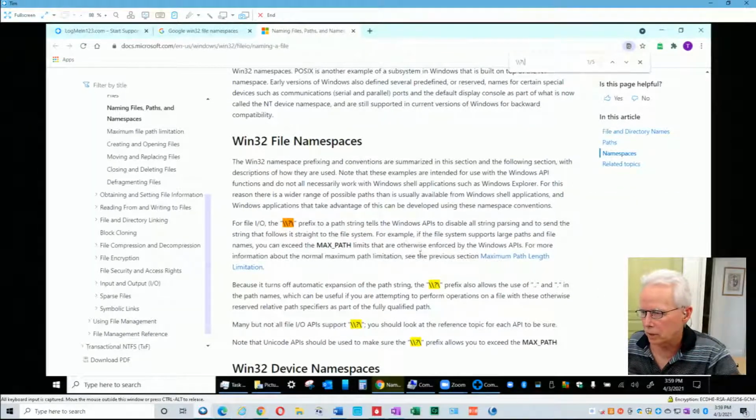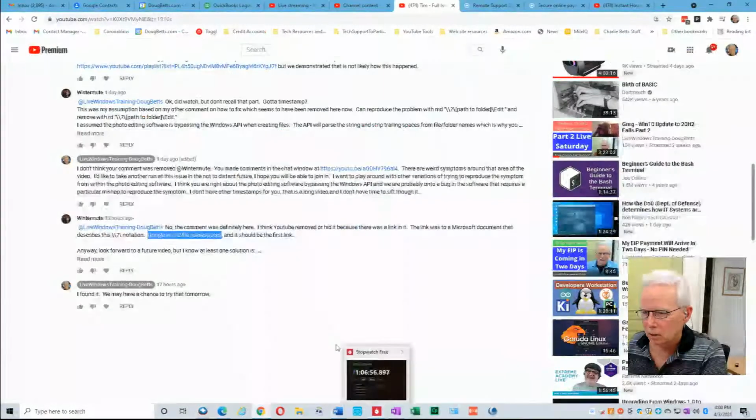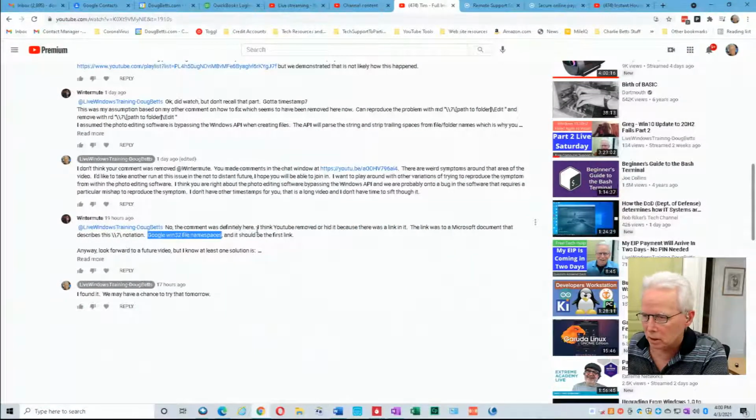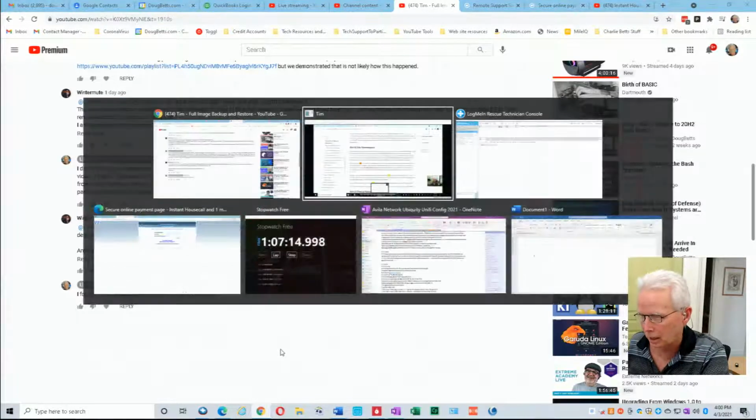So we're going to try to do this, and it's basically going to be an RD command for remove directory. I'm going to switch back to his explanation here, where he was saying it's RD using quotes over the entire thing with that backslash, backslash, question mark, backslash. Say that 3 times real fast, I dare you.